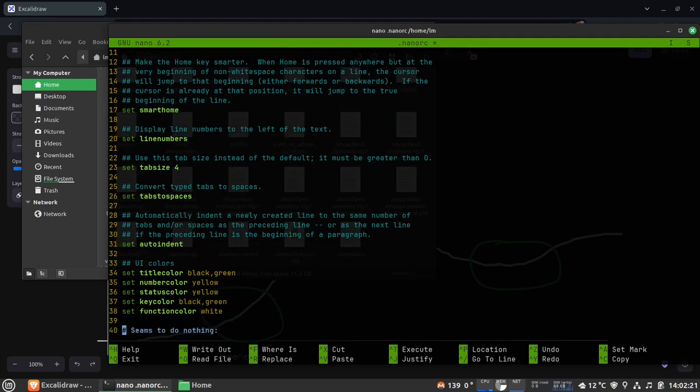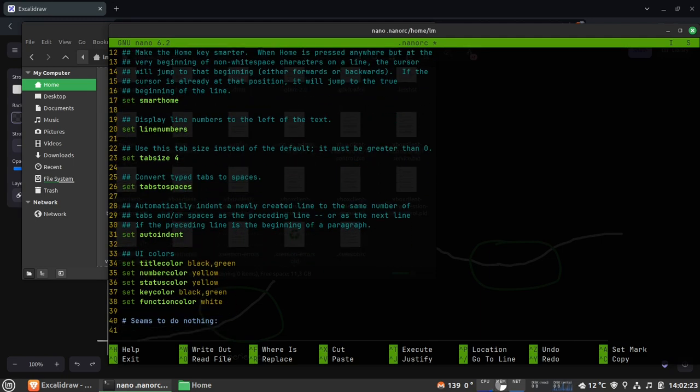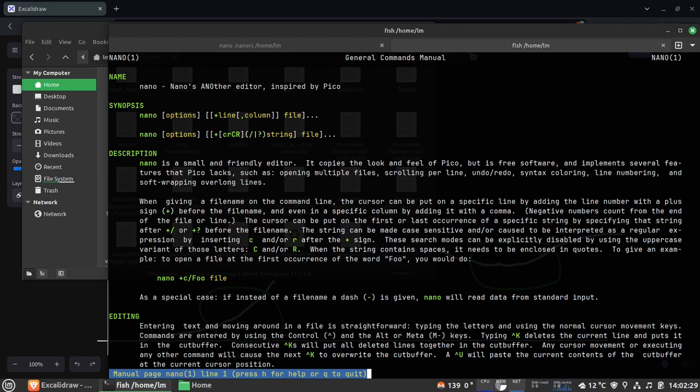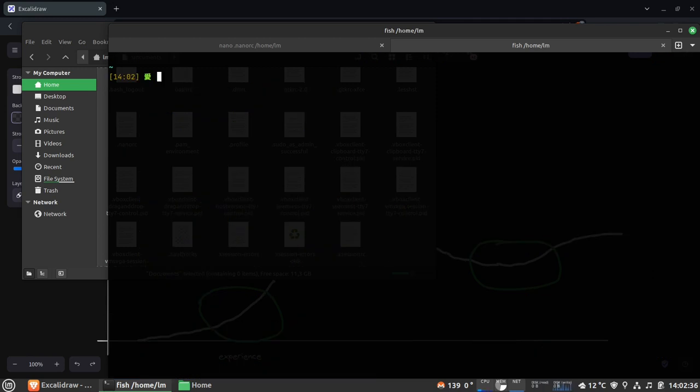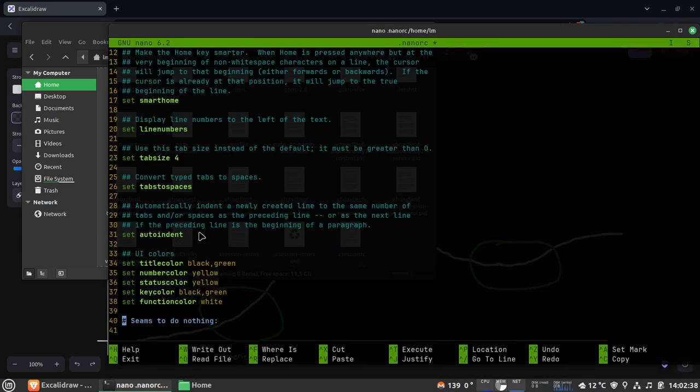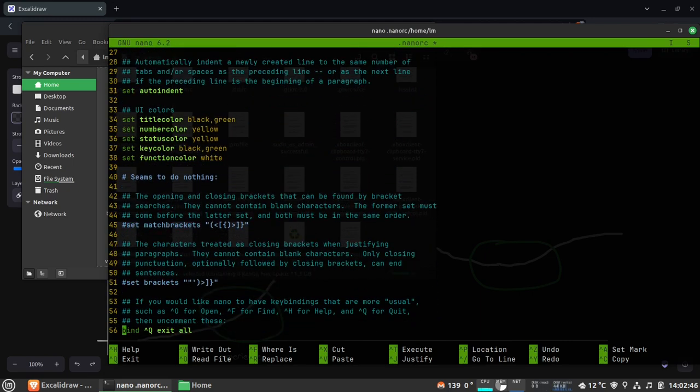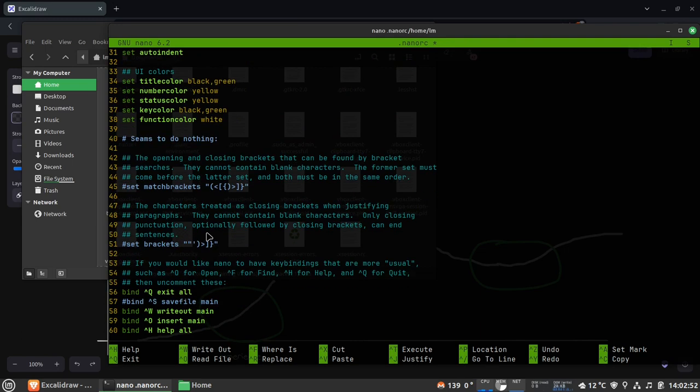And colors, I used the same as, for example, if I press Alt H now, it gives me this man page. So I used green and yellow here before, as shown in previous episodes, and so I used similar colors here, but you can choose whatever you want. And with the brackets, it didn't really work for me, no idea why.